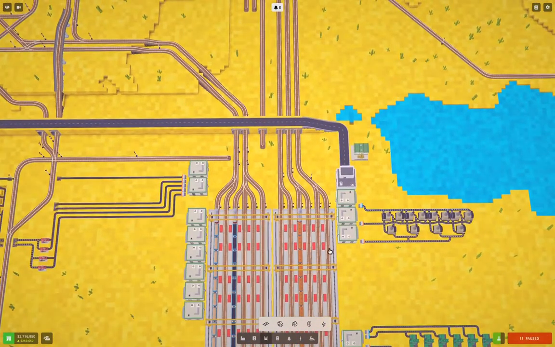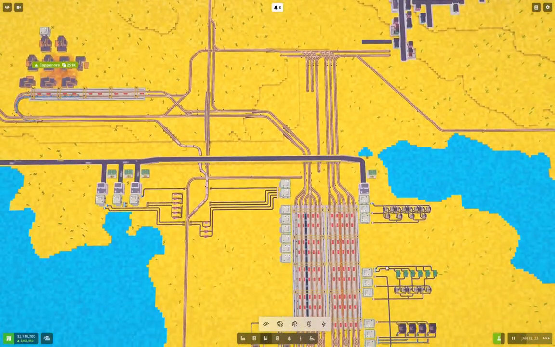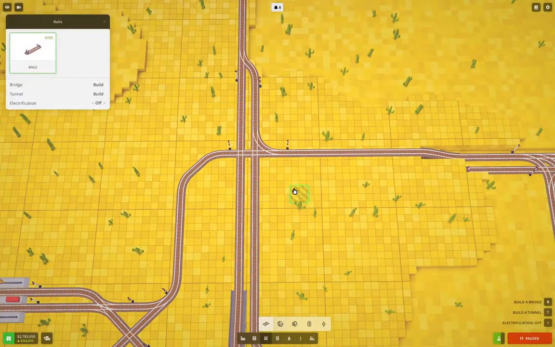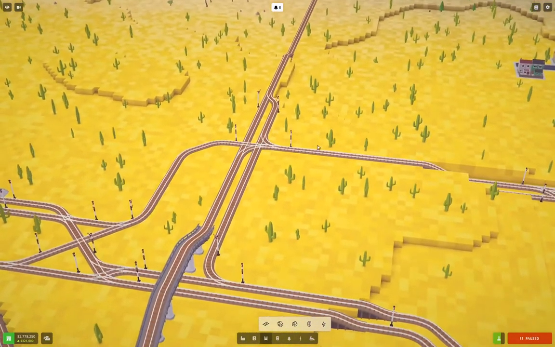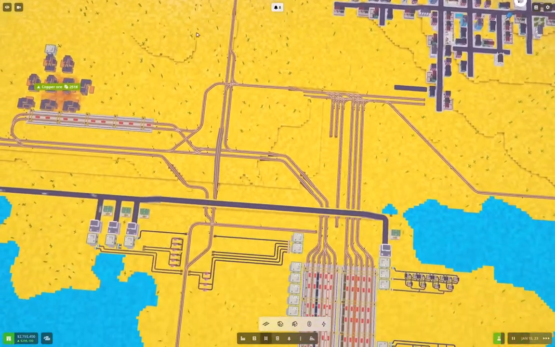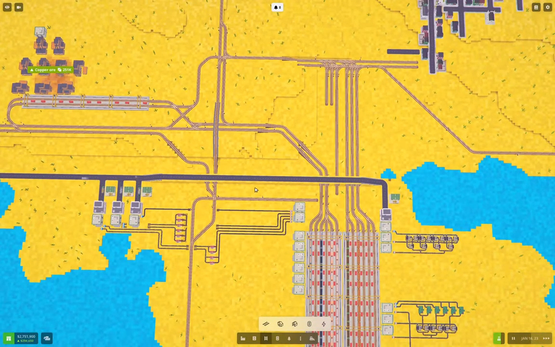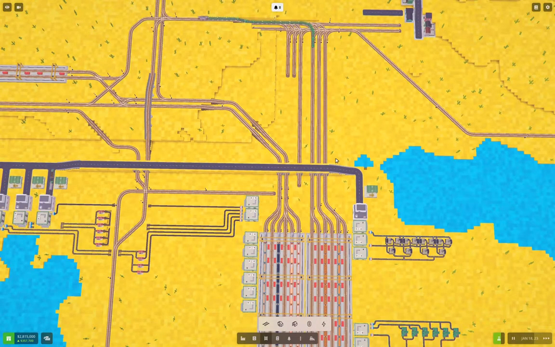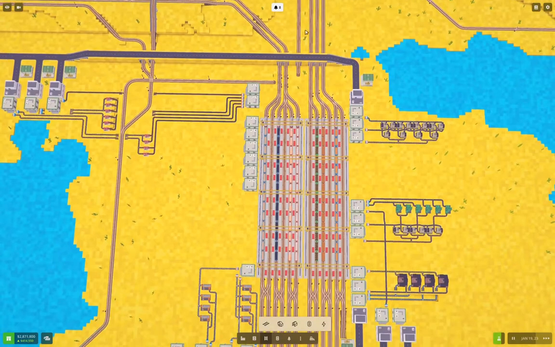Now let's see. Let's see what happens. Oh, nope, there's a path missing here. Yeah, there was a path missing. Okay. That will let it come down this way, without going around this way. Okay. And around we go. Yep. Okay. So that lets them out of there.